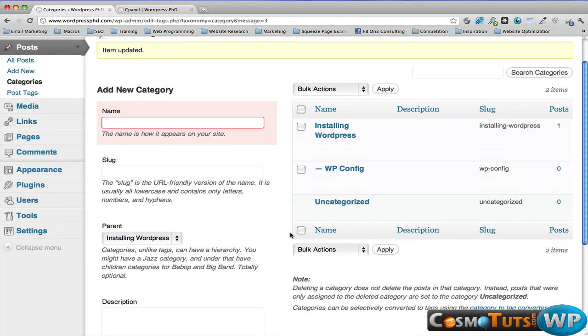And there it is. Oh, I clicked that button twice, so it highlighted this in red. But this little dash means it's a child of installing WordPress. So if we had more categories, you'd see more categories with more children under it. You'd see this dash before them, and the parent will be above them. So that's how easy it is to create categories and child categories, and to use those to organize your website.